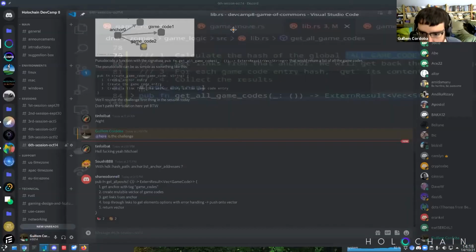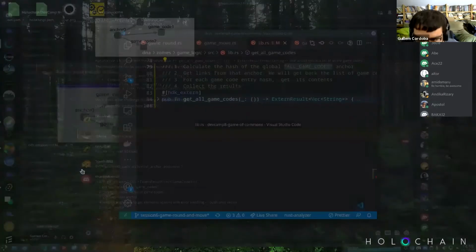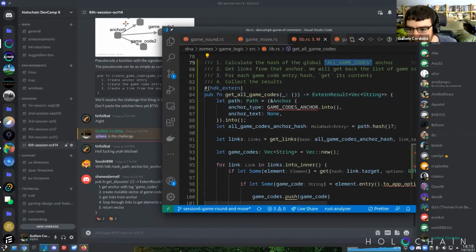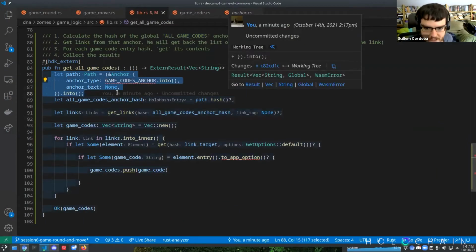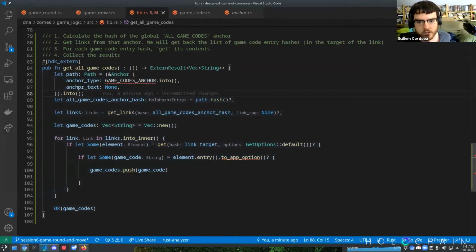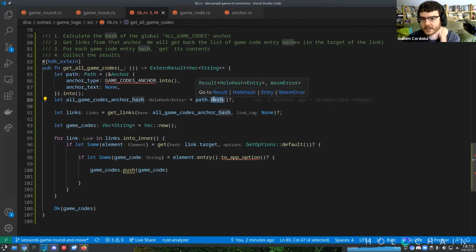So if you see, this step is actually the tricky one. The step that Shane did here is actually the tricky one. And how would you do this in code? Well, more or less you would do something like this, which is here, it's a bit convoluted, but don't let that get in the way of understanding, right? So what we are doing here is essentially reconstructing the global entry that's going to be stored in the DHT and calculating its hash.